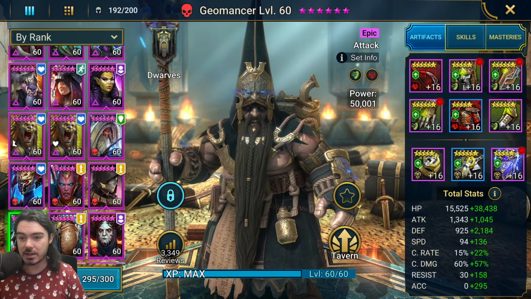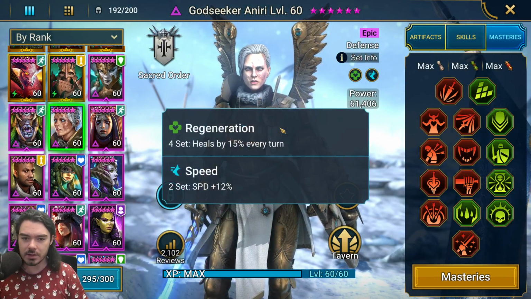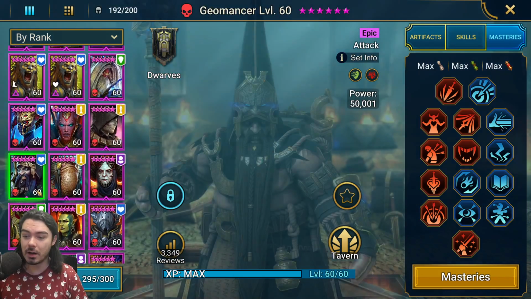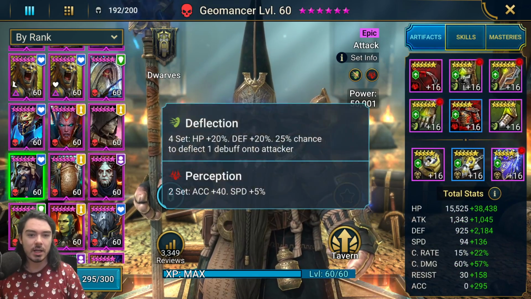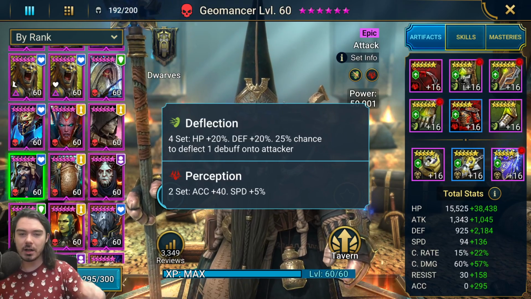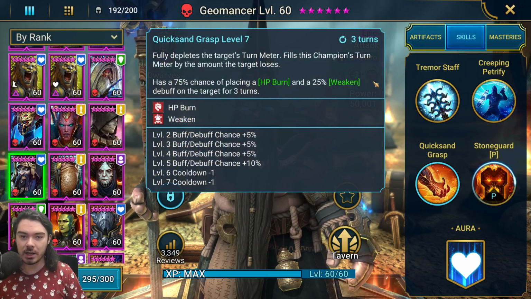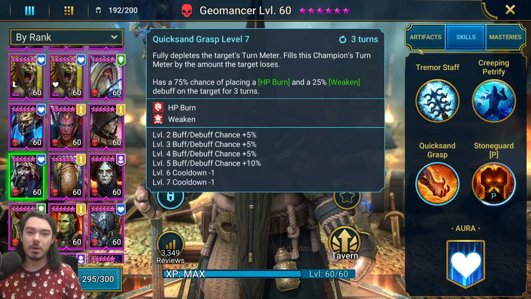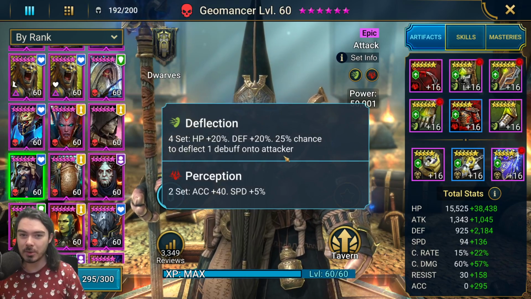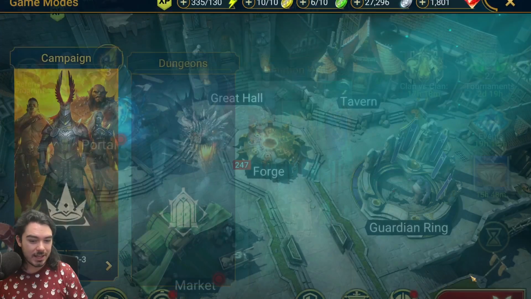I'll show you the Masteries for him are those, and the Masteries for Godseeker are these. Do have Godseeker in regen set, which is good. The best set, though, is what I've got on Geomancer. You might have noticed it work in this run. It's the deflection set. 25% chance to deflect a debuff onto the attacker. So, for example, when Geomancer comes in and he puts the HP burn and the weaken on Bommal, Bommal has a chance to put bombs back on Geomancer. But then Geomancer has a chance to deflect those bombs onto Bommal, and Bommal takes more damage from bombs. So it's a win-win. And yeah, it's pretty cool.